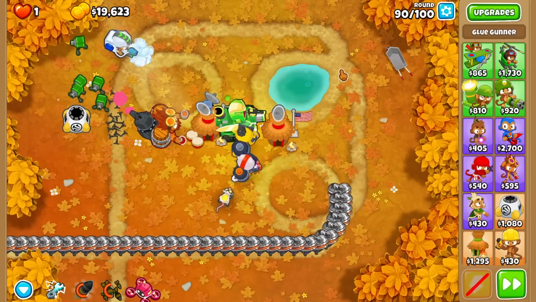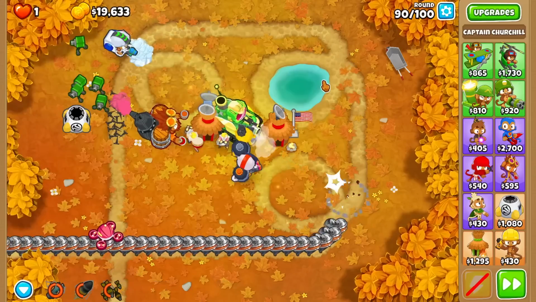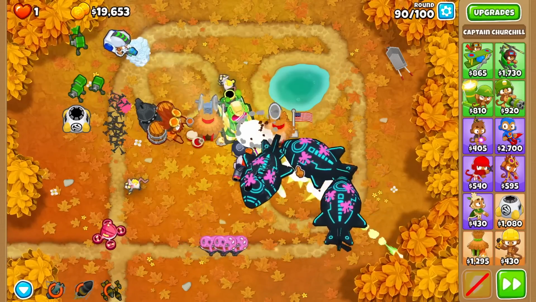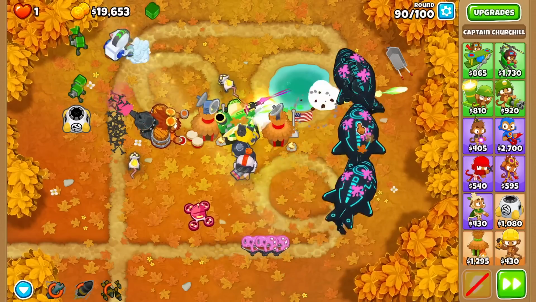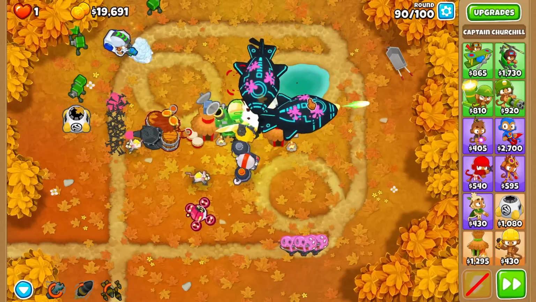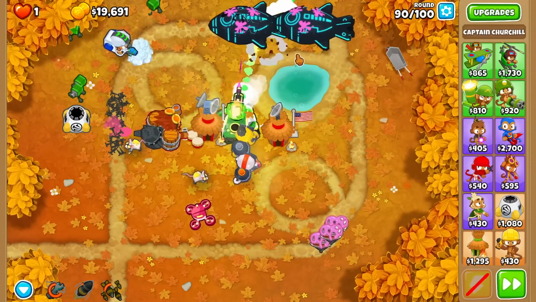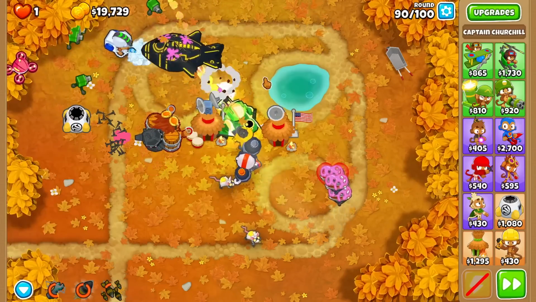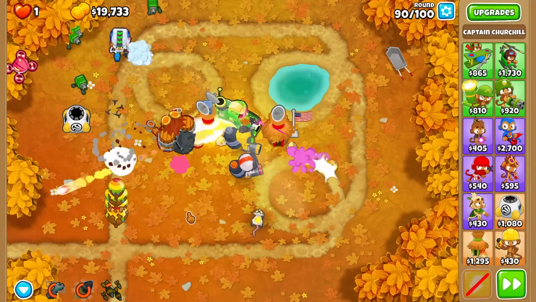Uh-oh, DDTs. Okay. We have to hope that Churchill can pop these guys, because I did not plan ahead for this at all. We got some Moab glue. That's good. How we doing? One DDT down, so it means we can pop DDTs at the very least. Two DDTs down. We're going to use our ability here, and our third DDT will not go down.